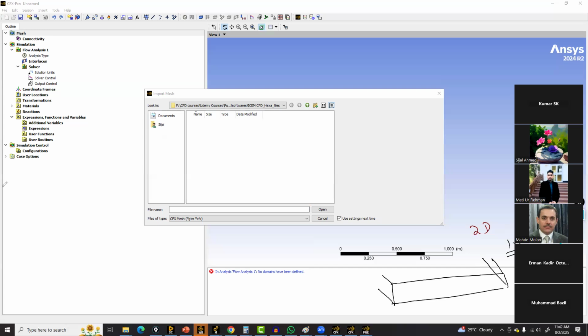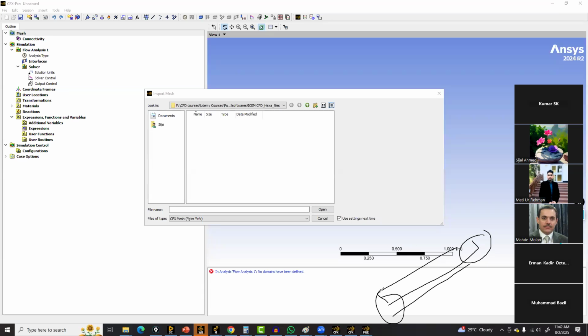Okay. For the axisymmetric cases, for example, cylindrical cases, in that case, you have to provide only half of the plane area. For example, it's a cylinder. And you just need to create the one plane from center to the top wall. Okay. So provide that mesh, the half plane mesh, and it will extrude. You can provide the angle, it can extrude by 5 degrees. 5 degrees would be enough. Okay. So for the axisymmetric meshes, you have to provide 5 degrees maximum. And for the two-dimensional planar meshes, you have to provide the 1 unit depth.